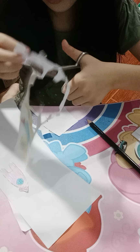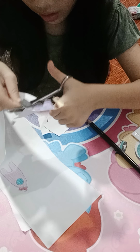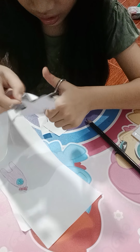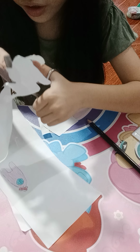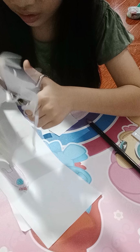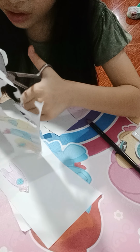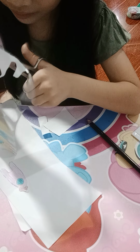Guys, I'm almost done. I'm just gonna cut her pink tail. Wow. Her one little pink tail. I don't know where the button is, guys. I am done, guys. Look at it.